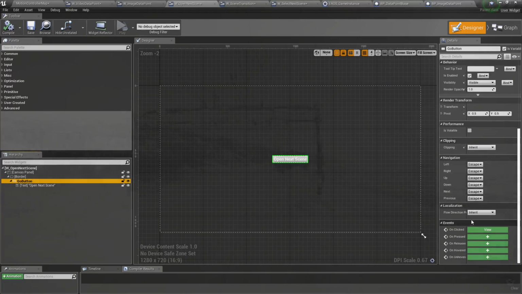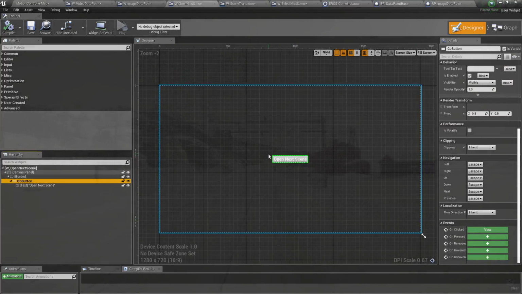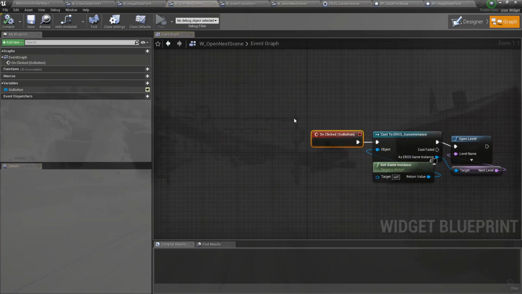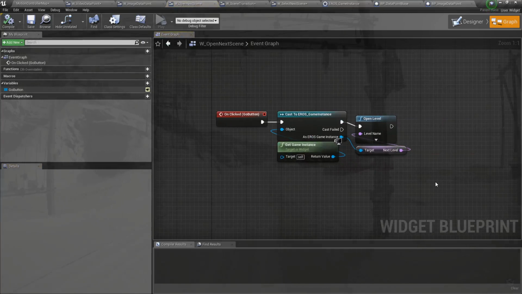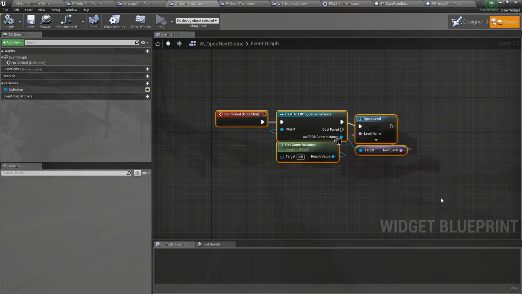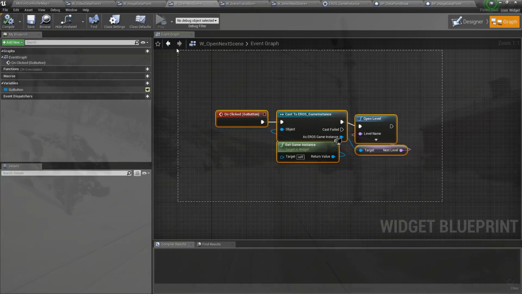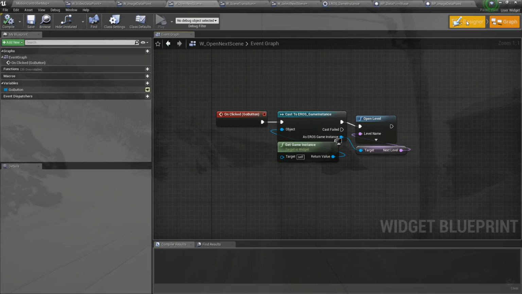If you scroll down, we'll have events. On clicked, I would either be adding events like this. Like when I hover over a button, it can change the text. Like open next scene, it's like you hover over it and it changes the text to whatever. But then on clicked, I created this thing, and that knows a mouse click, and then separately we've told it to know the VR triggers. So this thing doesn't care how it's clicked, it just says if this is clicked, do this thing.